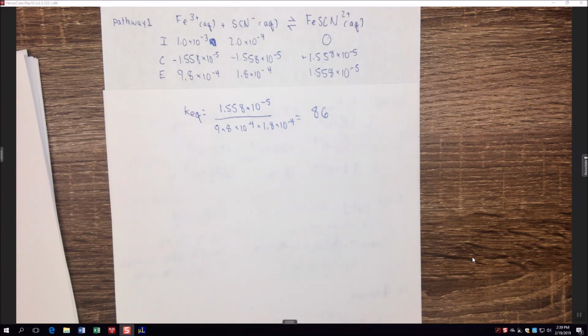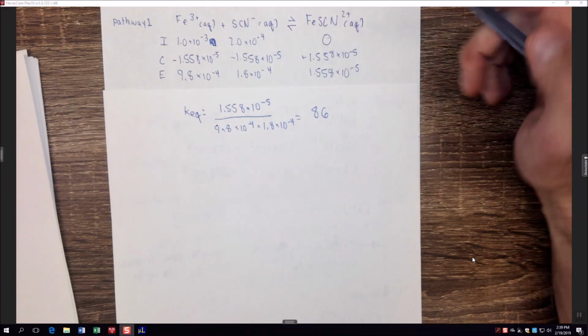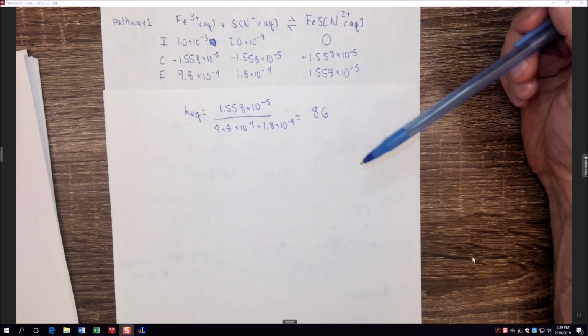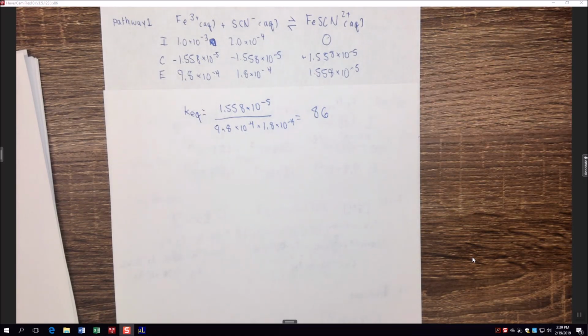So, in the past 5 or 6 minutes, I've gone over how to find the equilibrium constant for pathway 1 for the first solution. Note that you're making 5 solutions and you're doing 2 pathways, which means you'd have to do this math 10 times. Nobody wants to do this math 10 times, right? It's a pain in the neck. So what we're going to do next is Tim is going to show you for the first pathway how we can use Excel to help us do this repetitive math in such a way that it's much more efficient. So essentially we only have to do it once and then it'll calculate it for us 10 times. Although there are a few differences, it won't exactly work that way. That's basically how it works.